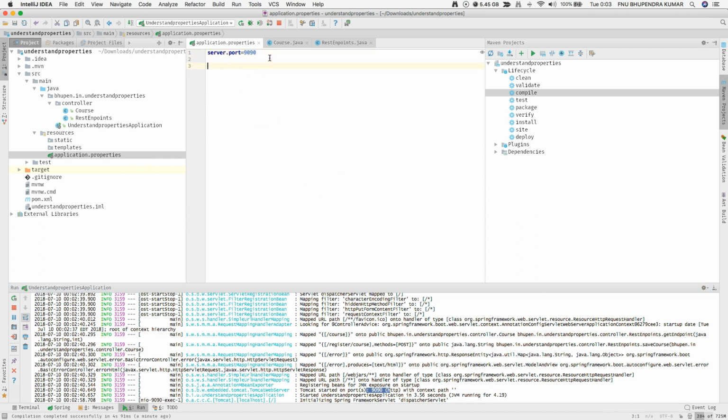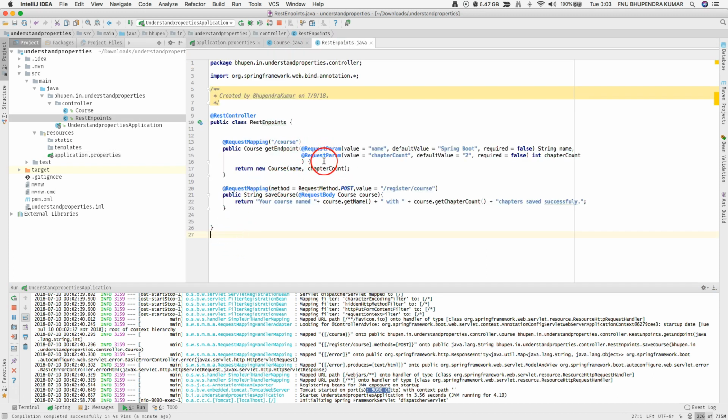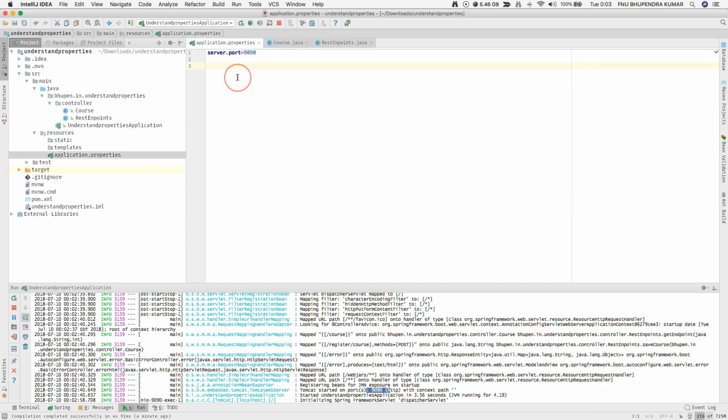So let's create some properties. We'll replace these default values with the property values. Let's create my own properties.